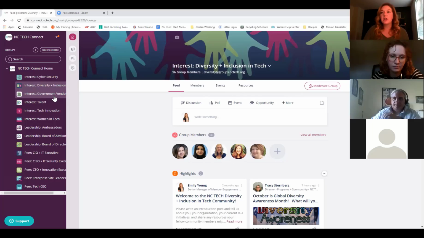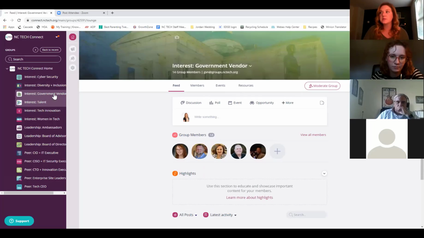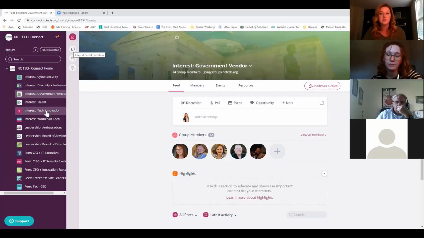So definitely get in here, check them out, look at all the different groups. We will probably add to these down the road at some point. We're looking to maybe add some calendar events where we would say, join us for our diversity and inclusion NC Tech Connect meetup. That way you can see each other, everyone who's in the group. So keep an eye out on our calendar for that.